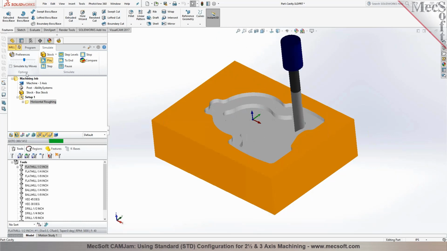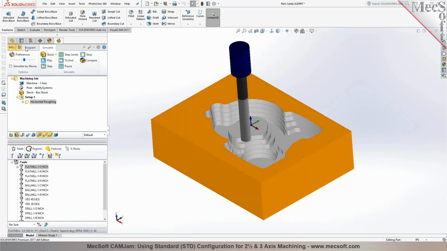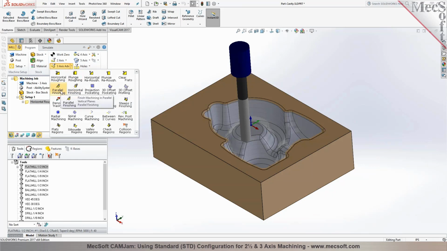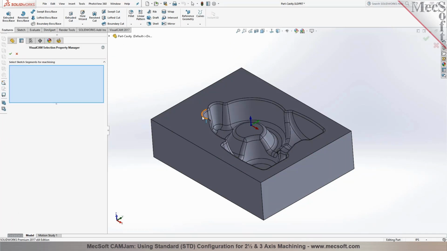And this is 3-axis. So you can see all 3 linear axes moving at the same time, and it's clearing out the material. In the next process, you want to go back and do a finishing. It could be a pre-finishing or a finishing. So I could start out with a finishing in levels called Z-level finishing, and I can contain the cutter just to stay inside this area.